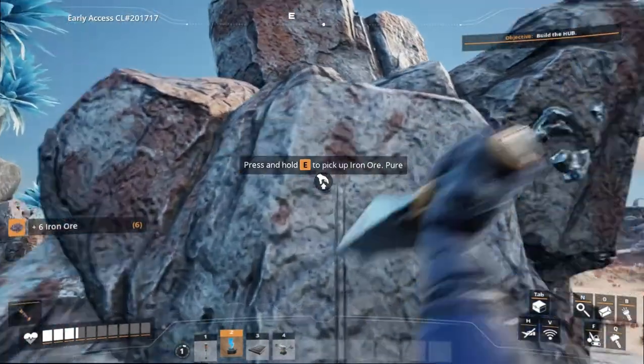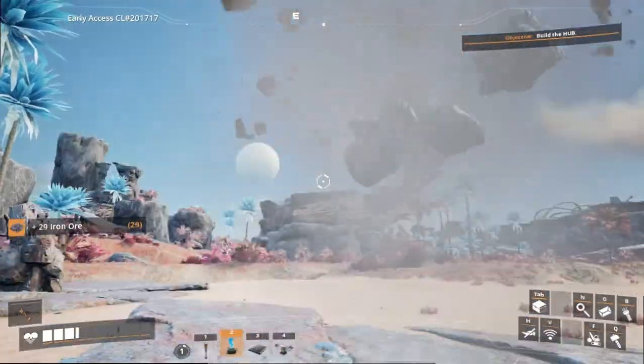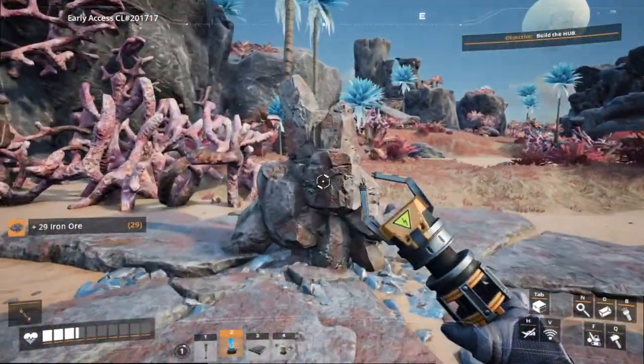So we're going to have to get a little bit further before we can actually build anything that looks like a real base. All of this stuff that we're going to be setting up, we'll be removing in the near future.